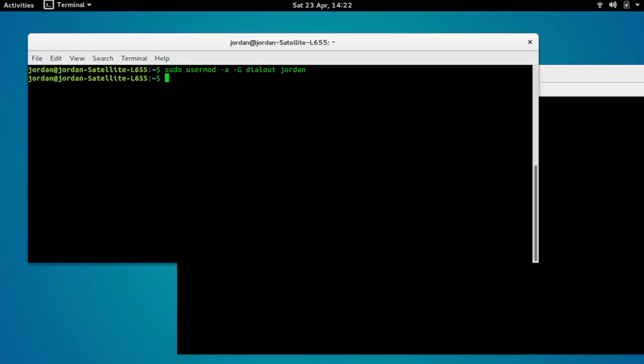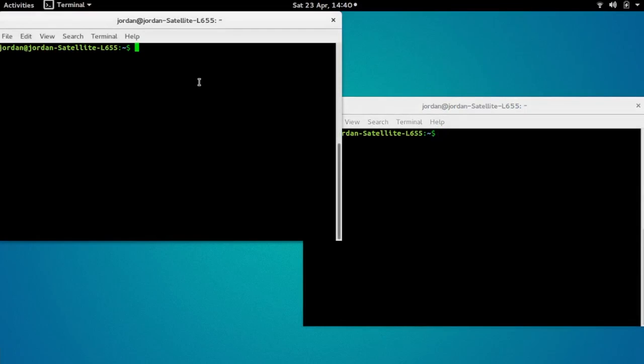We do that and we will have that permission fixed. In order for that account to be able to take advantage of that new group which it was added to, you're going to have to log out and log back in on the computer. So if you attempt to immediately make that change and take advantage of it, the permission error will persist. So we're going to log out and log back in.